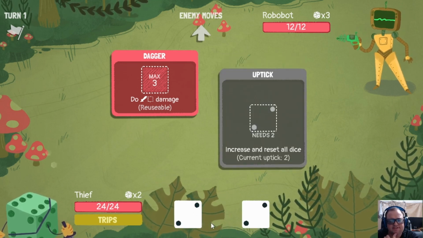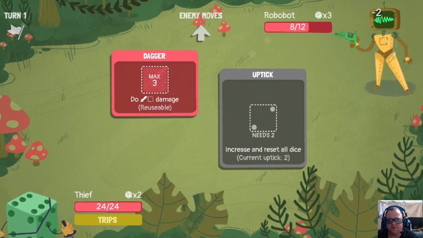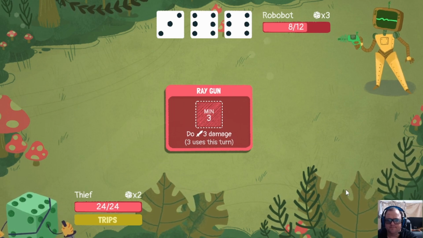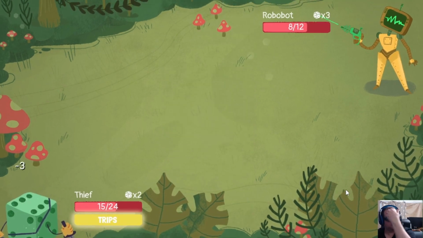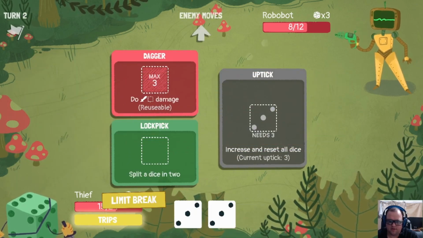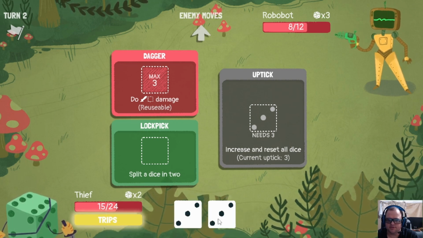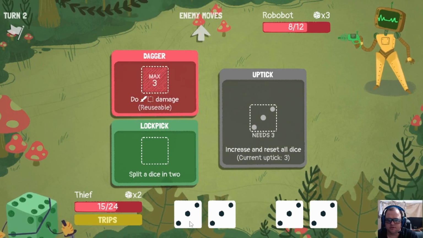Do it again, then I have a single 3. So this is where I want. This is the sweet spot. I don't want to use it. Oh! Oh. 3 damage. 3, 6. So next turn, I have to split. Let's just finish it.